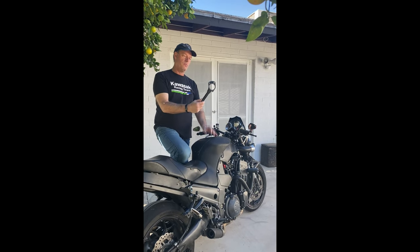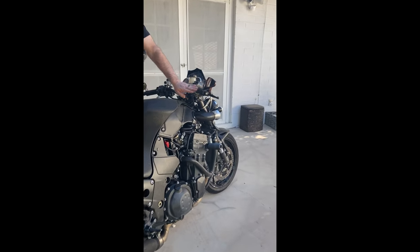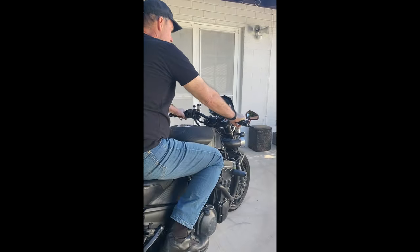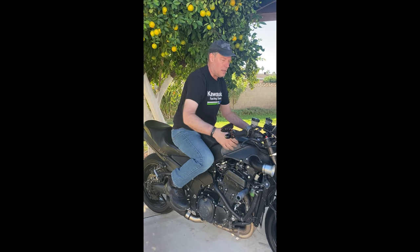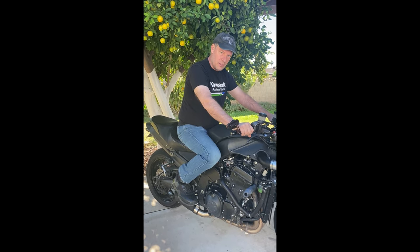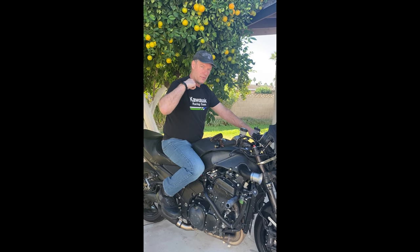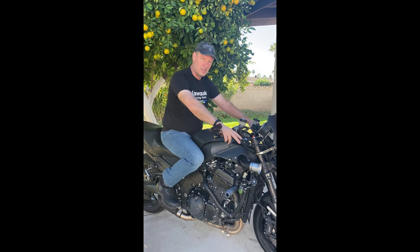We're going from a handlebar that clips on to the fork, which is way down low, to a nice full tubular type handlebar. Obviously comfort is a huge part of this. As I'm riding my motorcycle I'm going from a lot of weight on my wrists, a lot of weight on my shoulders and elbows. Now I'm much more comfortable — my wrists feel lighter on the handlebar. That was one of the pain points for me; after an all-day ride of 200–250 miles my shoulders would start to hurt. That was one of the reasons I went with this.